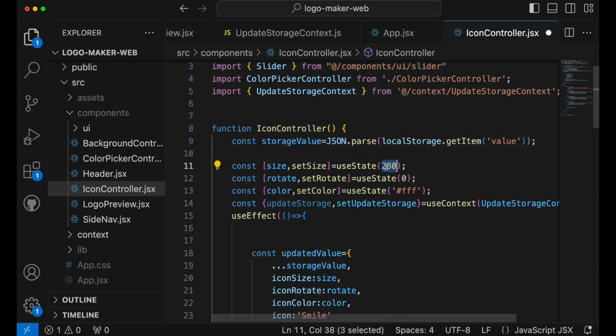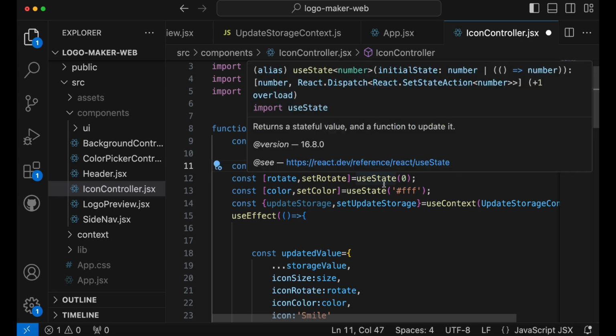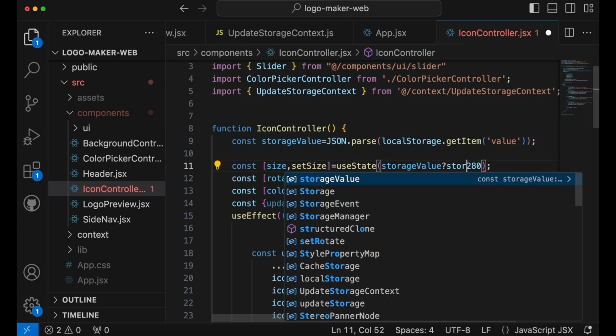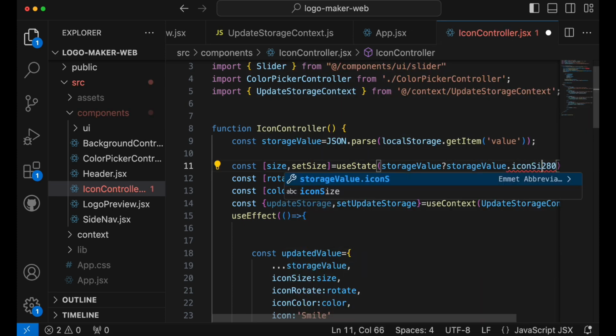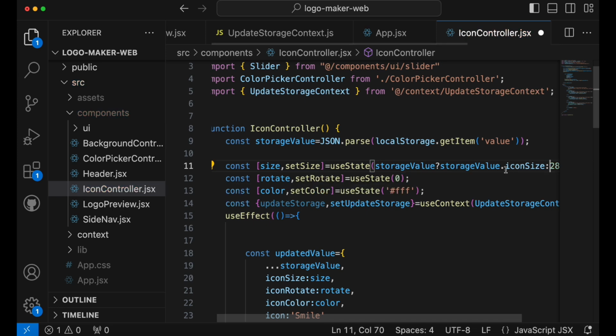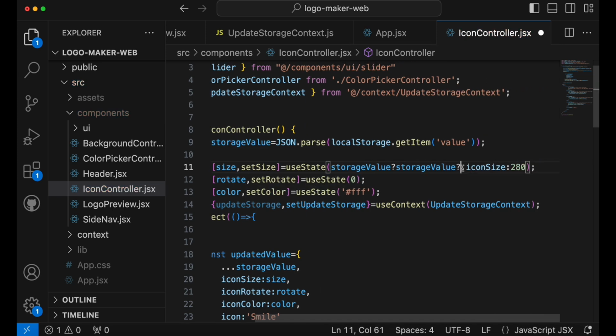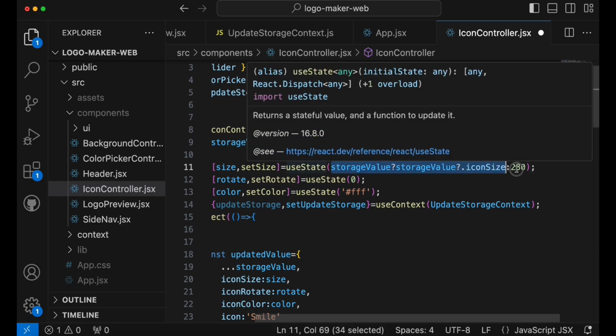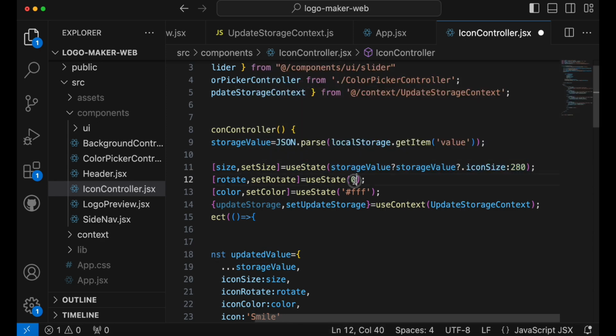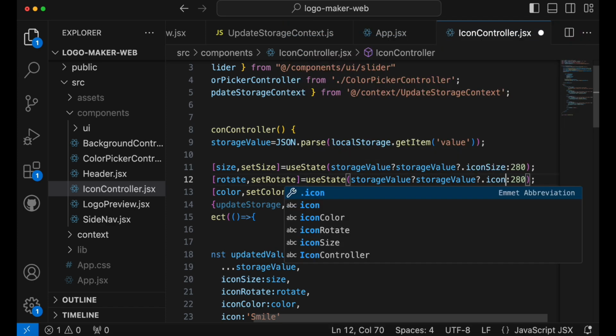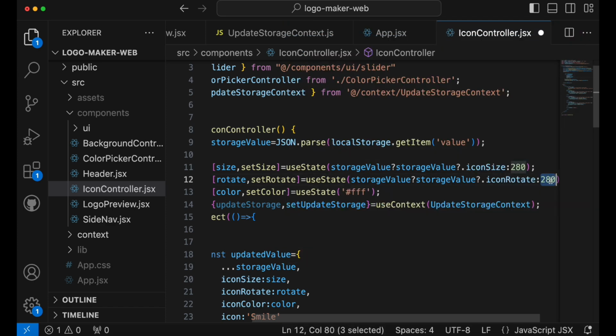Here we define that if the storage value is there, then we use storage value dot icon size, otherwise we use this default value. Same thing we're going to do for the rotate as well. So I will just copy paste over here, and in this case we'll say icon rotate, and the initial value will be 0 if the storage value is absent.